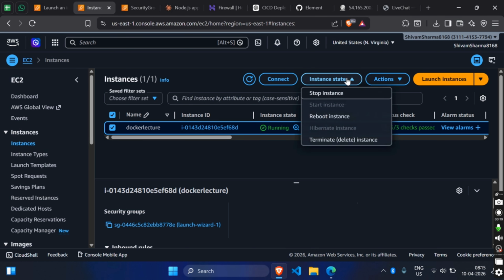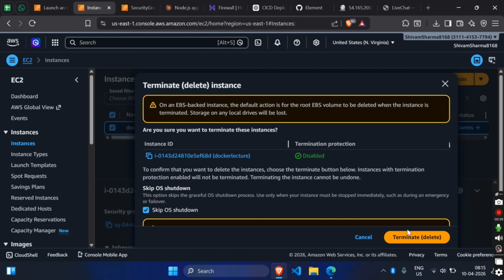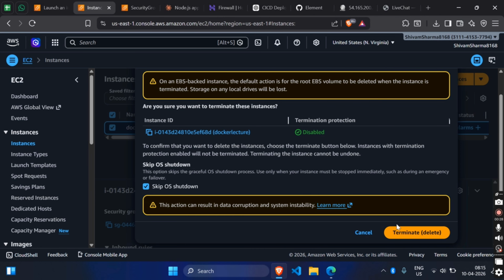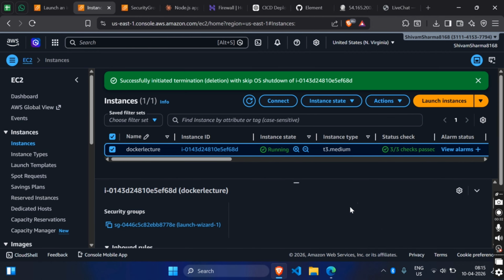So let's go to instance state, terminate. I want to skip the OS shutdown and terminate. It is going to delete the instance, and I will be avoiding the bills.